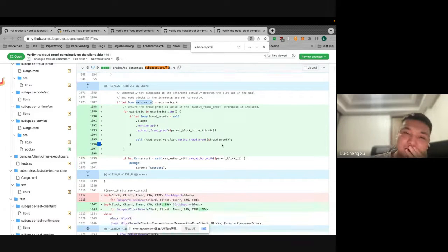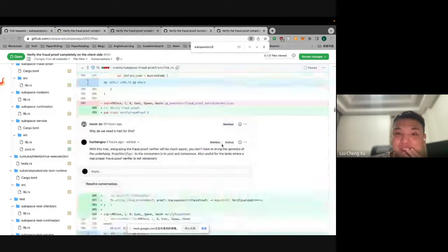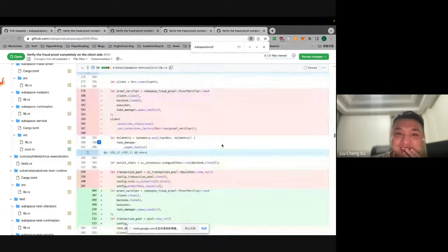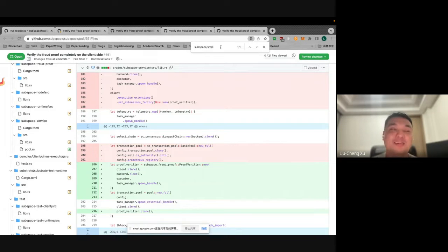Actually, I think it will be really significant, because you need to make this execution proof check run in no_std. Currently, it's just std. It's in Substrate. I mean, it should be possible. I know it's difficult, but it should be possible. It's just how much effort we need to put into it. Yeah, I agree.